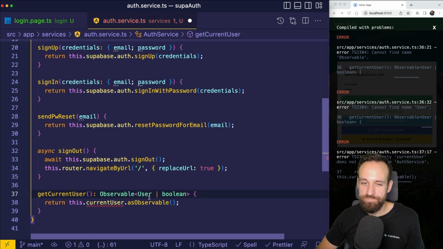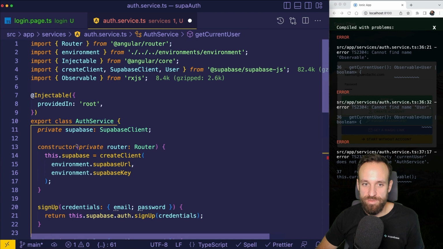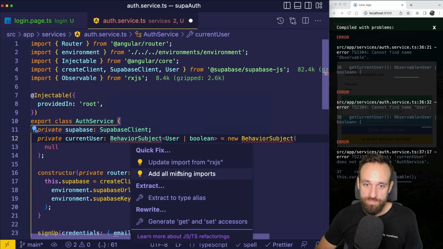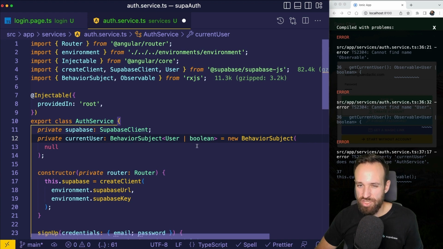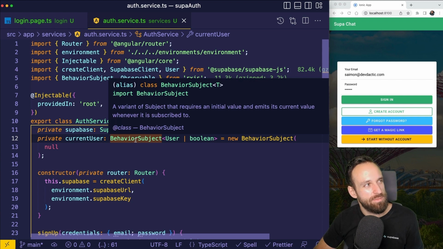And, ooh, we got something here, add all missing imports. Get current user, because once we got a user, I want to keep track of that current user. And this will be an important construct, the current user, because it can be, or it will be a behavior subject. A behavior subject is just a tiny bit different from a regular subject in that it has an initial value. Could we do it otherwise?